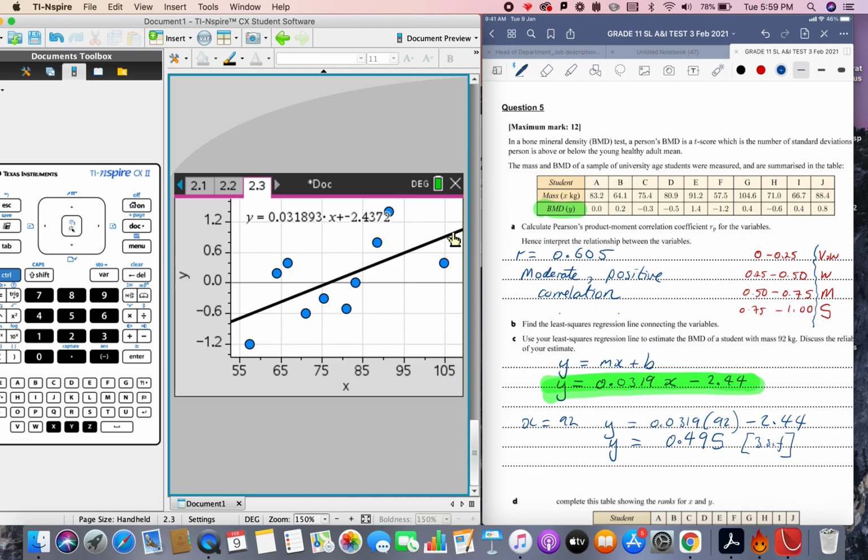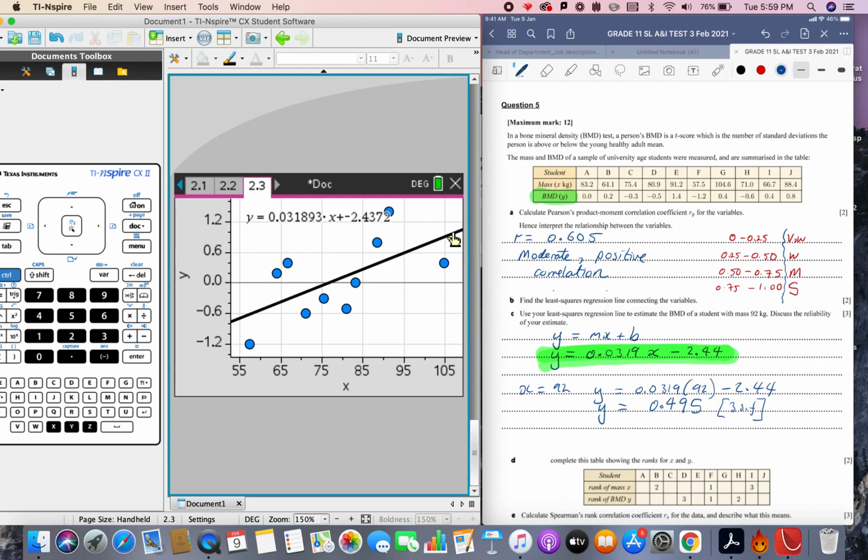Then of course we might like to say, if we go back to the writing page here, that it could possibly be unreliable as R is only moderate. So there's not a great strong positive correlation, so we would have to say that it's just an estimate, and it could be a wide estimate, so we're not too sure how accurate our prediction will be. Now if we look at the data again from a scatter graph, we might see that this point here might be an outlier, so that might give a hint that maybe a different type of correlation could be used.